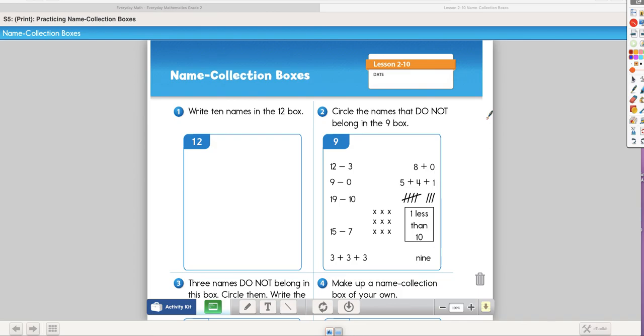Jamie, what do you have? A number word. I could start out with the number word twelve. T-W-E-L-V-E spells the word twelve. It's a fantastic way to start naming our numbers. Write the number word twelve. I'm going to move this a little bit closer, friends, so you can see my board a little bit better. See if I can make it a little bit bigger, too. I don't know if it'll let me make this screen bigger. Nope, it's not going to let me make this screen bigger.